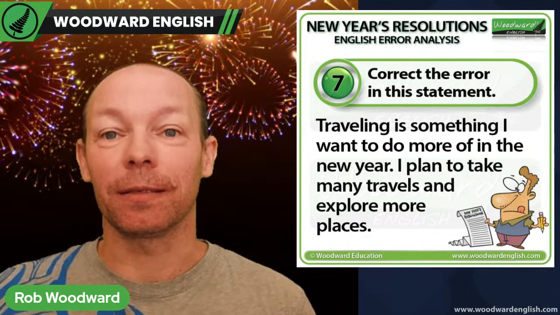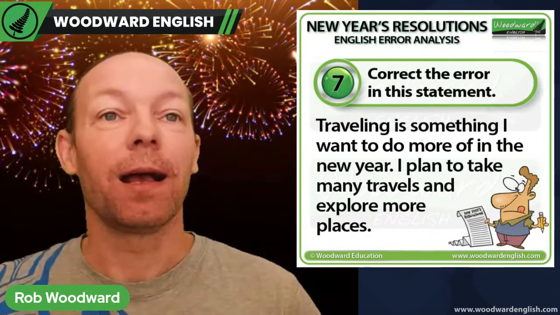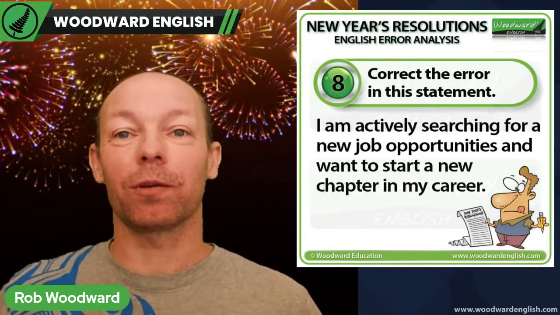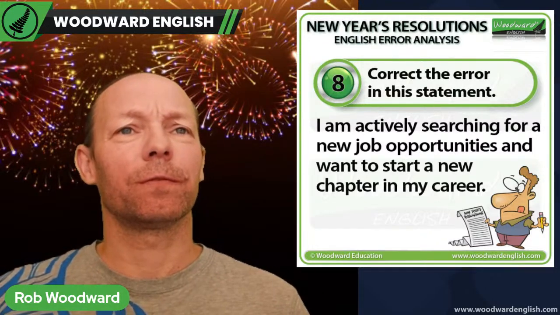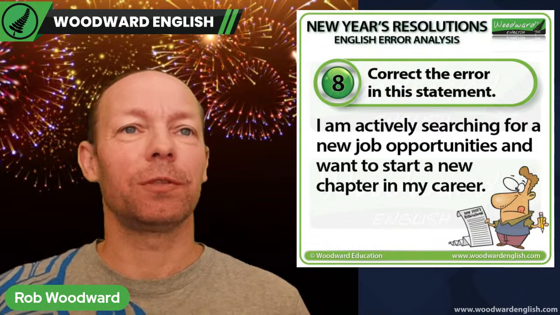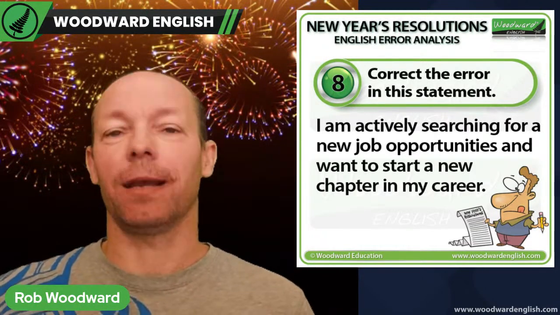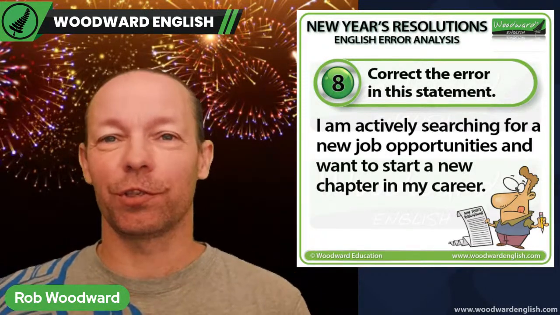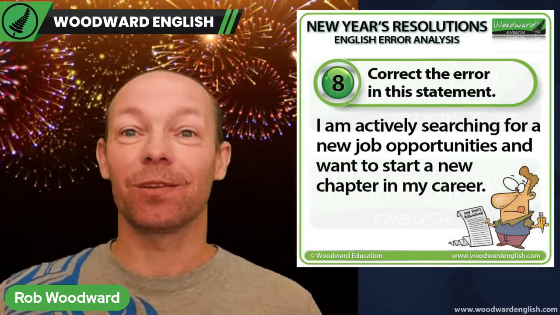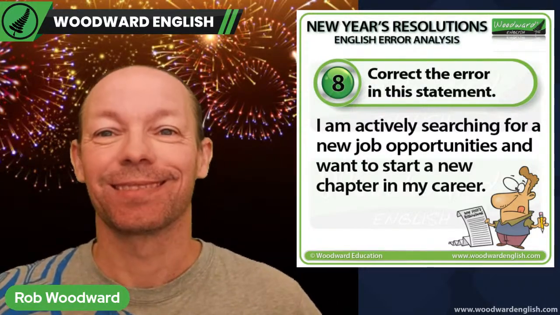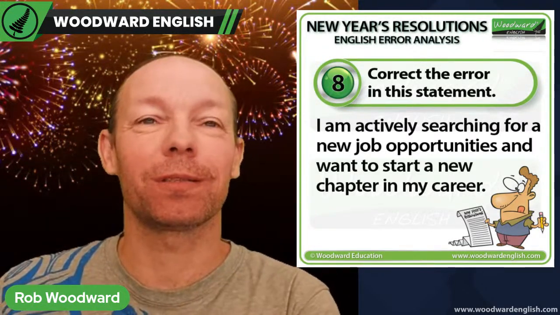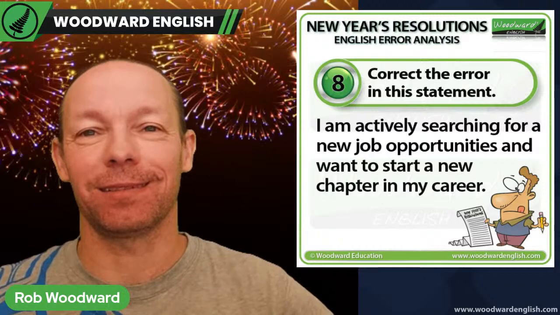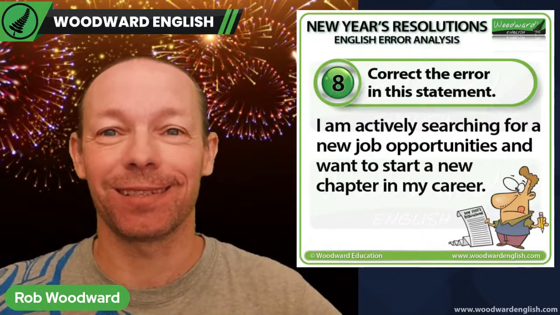Okay, so next one is number 8. Let's have a look at number 8. I'm actively searching for new job opportunities and want to start a new chapter in my career. Okay, this is another New Year's resolution that people have, but this is not written correctly. What is the difference? What is the mistake in this sentence?